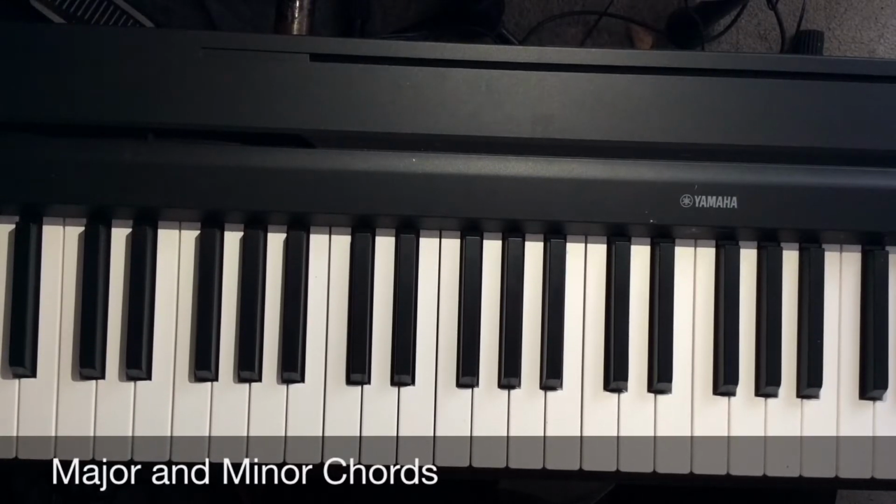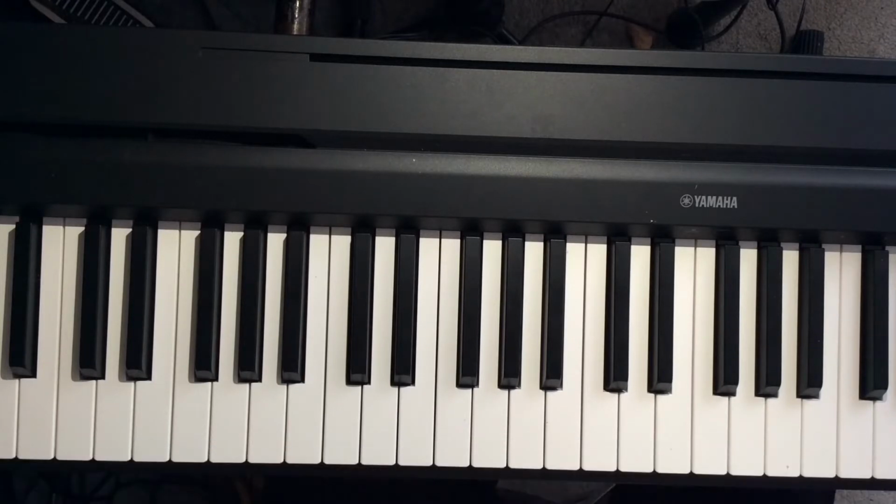Okay, so we're going to start by looking at the most popular chords, which are the major and minor chords. These are really the foundation chords on which all other types of chords are built, so they're really important. If you look at your music theory, it's going to tell you that a major or minor chord is built up of the first, third and fifth note of the scale.